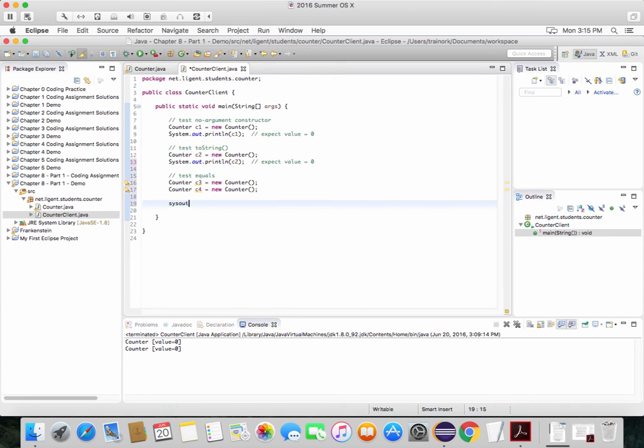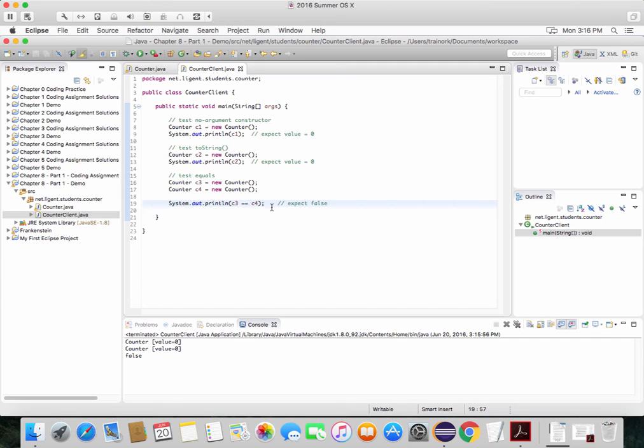So let's say sysout, and then let's just put the expression c3 == c4, and I'm going to say expect false. And let's save and run. And we got a false.